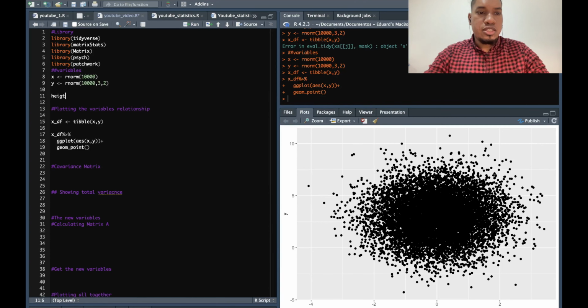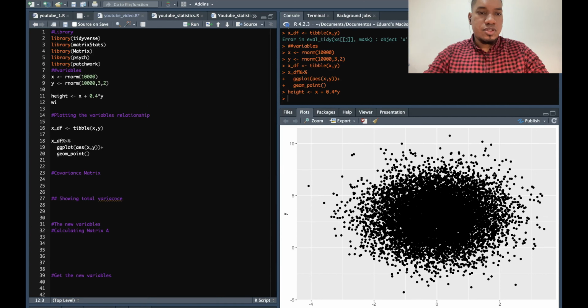Let's say height is x plus 0.4 y. Weight is y times 0.7 times x. This is how we simulate the relationship.